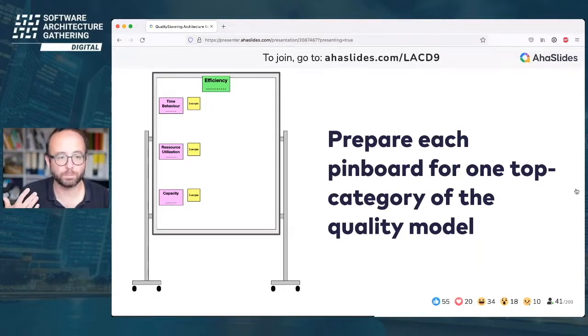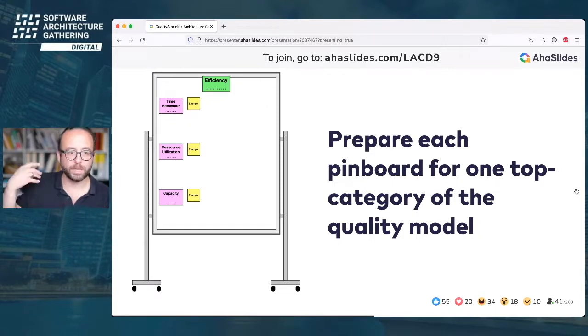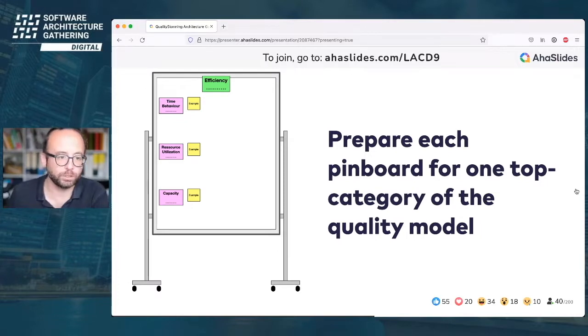And a good hint, please provide some examples to the people. Some exemplified quality requirements, maybe in a sticky note color that you're not going to use throughout the workshop, so that they get some inspiration, some hints. For instance, on the arc42 GitHub repository, github.com/arc42, there is also a project with many example requirements. Get inspired by that and deliver some examples for the people. And after that, when everything is prepared, we can start the workshop.